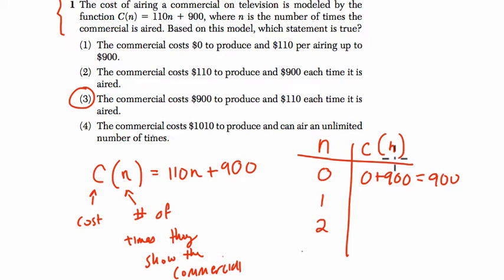Now that tells me something important. It tells me even if they don't show the commercial, they're going to charge me $900. The idea is that that's how much you're charging even though you don't air it, because it costs money to make the commercial. That cost is called the production cost. So it costs $900 even if you don't air it, because you have to make the commercial.